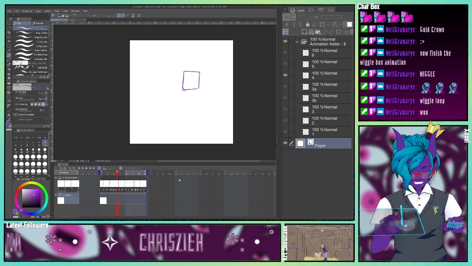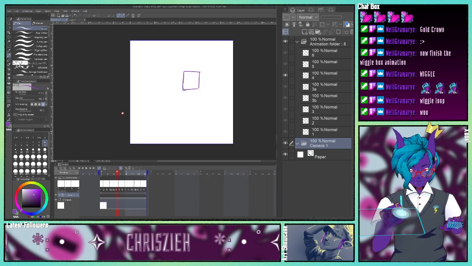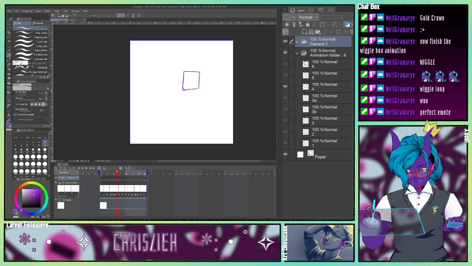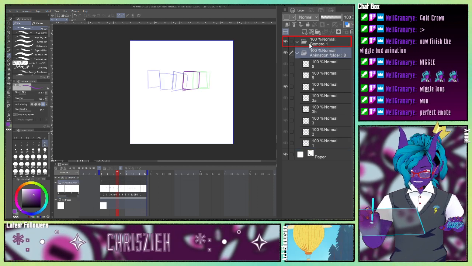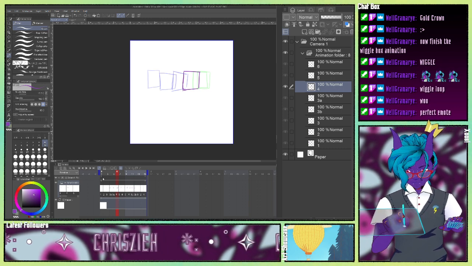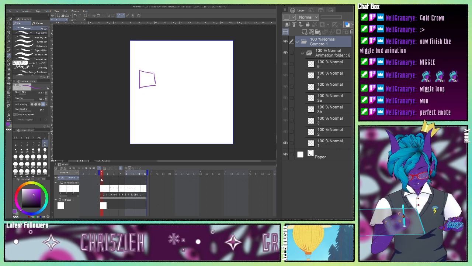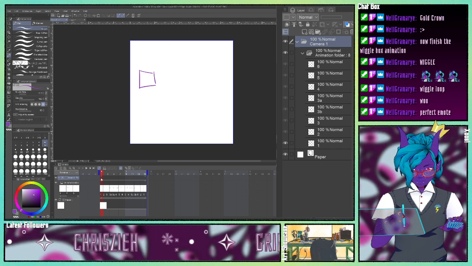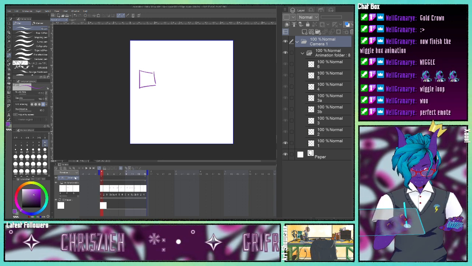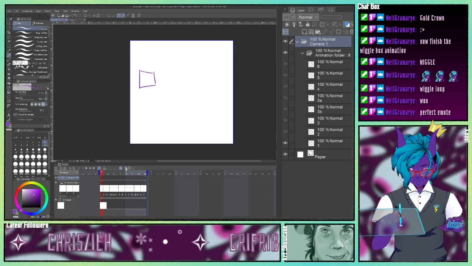You want to add a camera? Let's add a camera. We got time. Animation layer, add 2D camera. Perfect emote. You know what, Graham? I will gladly give you the emote if you want it. So we're gonna zoom in and out and rotate maybe. So let's add a keyframe.